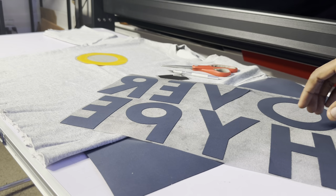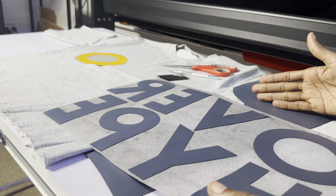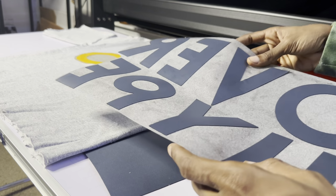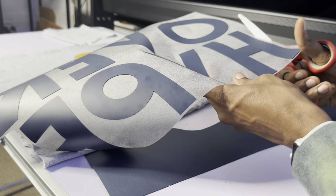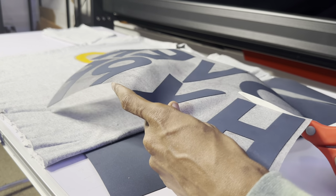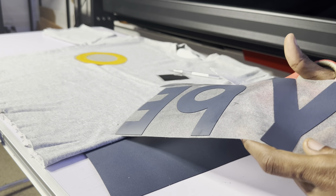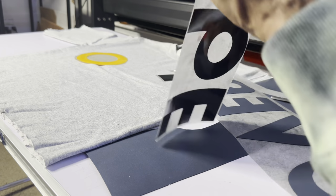The reason why I'm saying I gotta finesse this is because normally I would cut it out and it would be three rows already and it would be spaced out how it need to be spaced out, and I wouldn't have to cut this and separate it. But since I didn't have enough vinyl, I gotta do it this way this time and just put these on here separate one by one. So normally I could just put the whole thing on there, press it one time, but I don't got the vinyl to do that today. I gotta finesse it for y'all, which it seems like I always end up having to do, but it's cool.